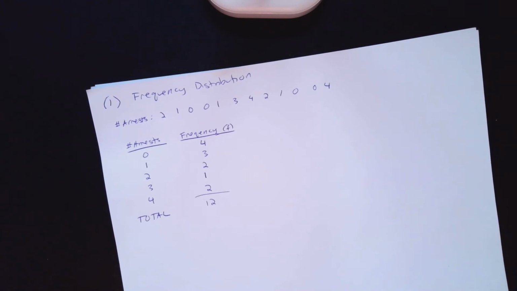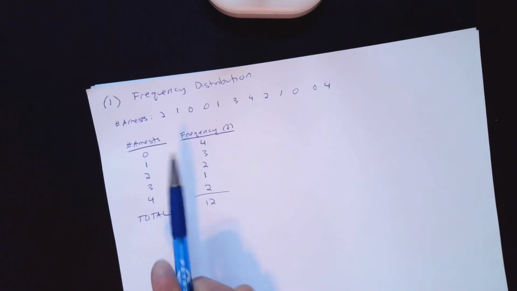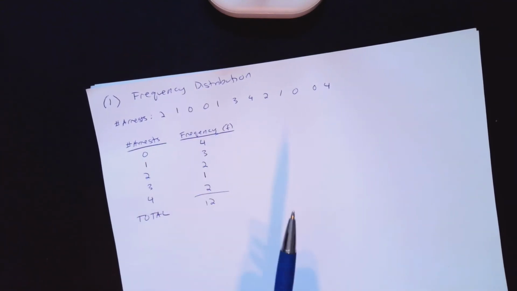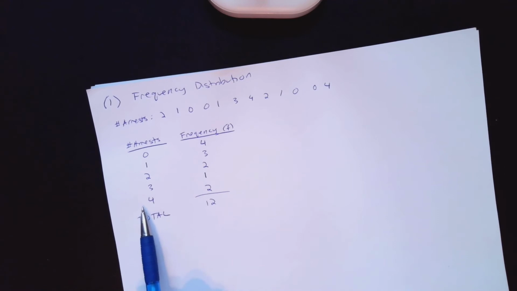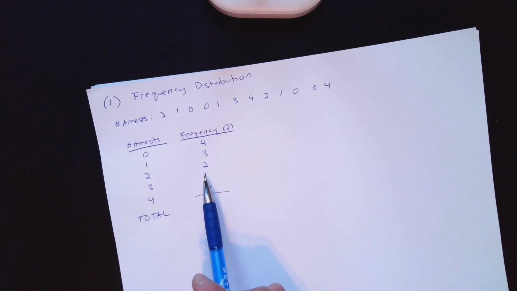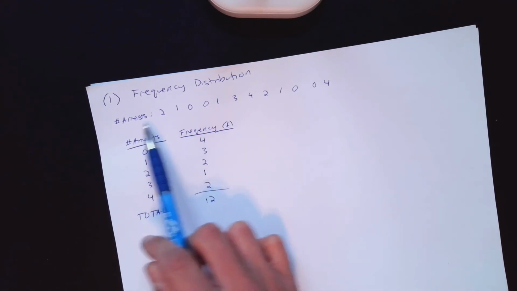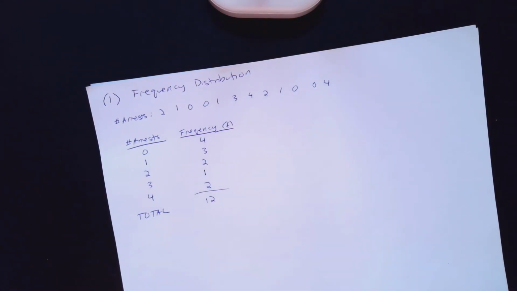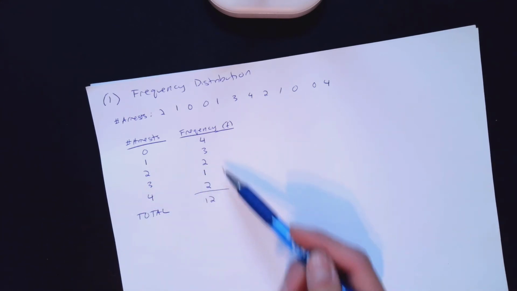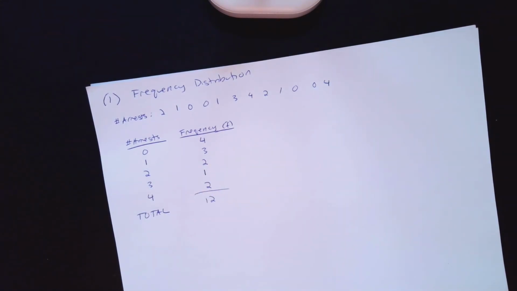And the way you read this frequency distribution then is that you can now see at a glance, in our sample of 12 people, there are 4 people who were not arrested at all. There were 2 people who were arrested 4 times. There was 1 person who was arrested 3 times, and so on. So it takes what's sort of a jumble of numbers at a glance and organizes it so that you can take a look at it and quickly see the number of people who had each number of arrests. So this is one example of a frequency distribution.